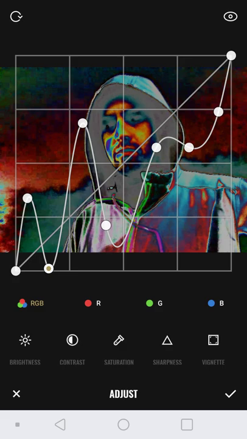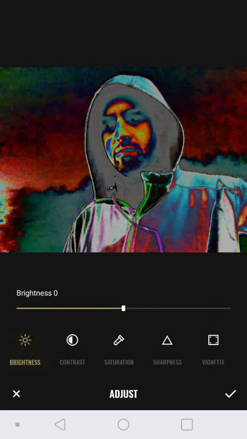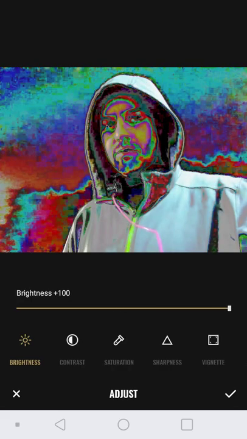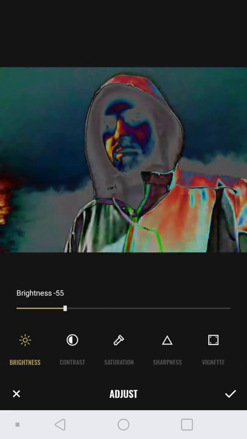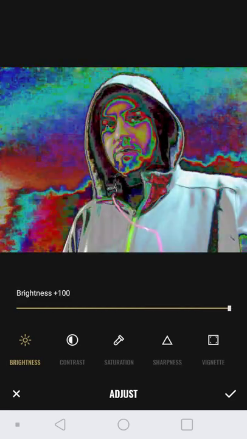Once I've got the curve setting adjusted to where I can start to see broadcast, then I'll go and do brightness. The thing about it is the brightness is going to work. You don't want to save it yet with the little check, because the brightness is going to work in accordance with the spectrums that you're isolating in the curve setting. So you can see now the brightness will do all kinds of stuff that it wouldn't do if I was to save it and then go.